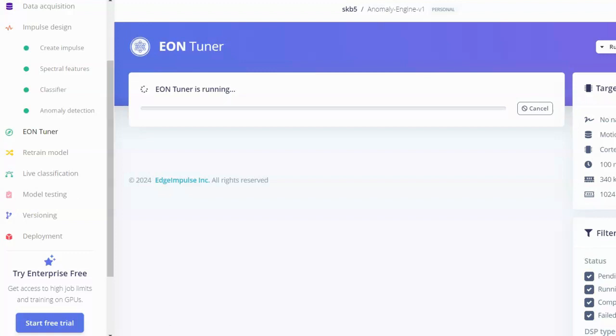One of the nice features the EON Tuner has is that it's specifically designed to help balance the trade-offs between model accuracy on one side and the resource constraints on the other side. So this will allow better memory usage and reduce any delays in the inferencing step.